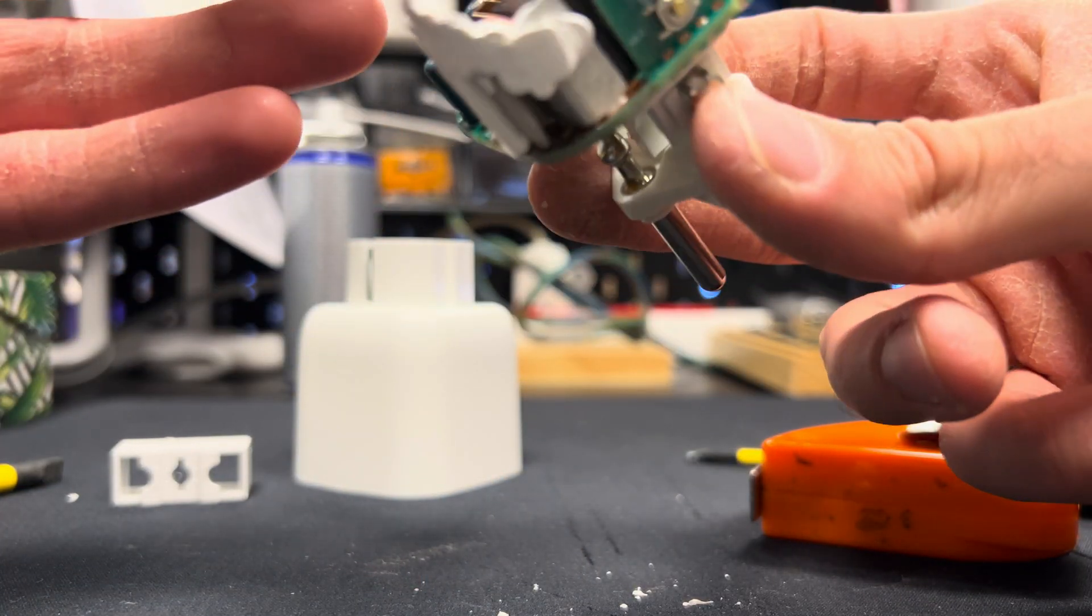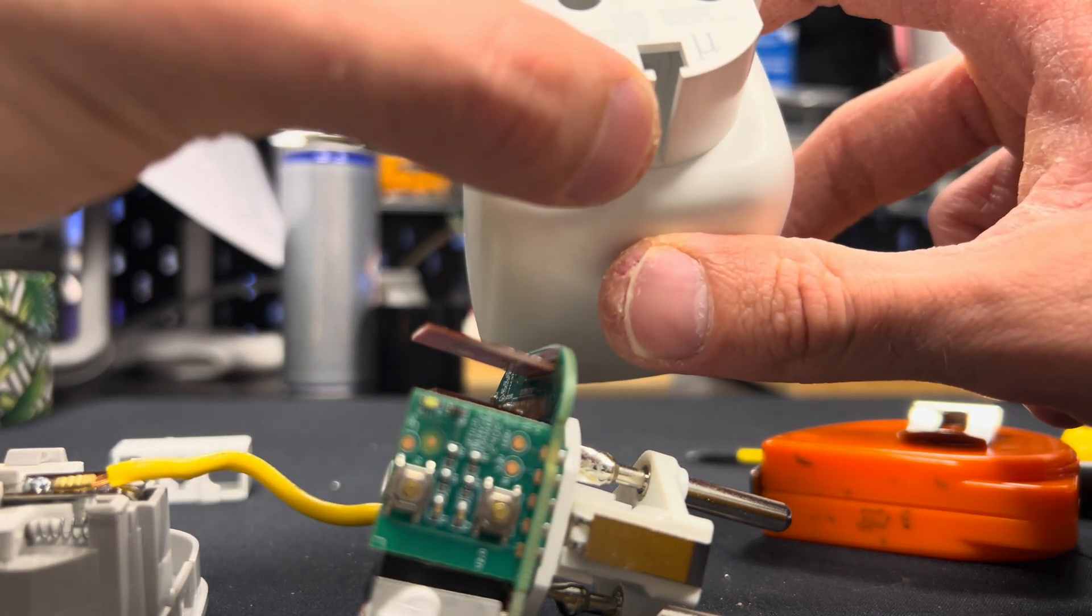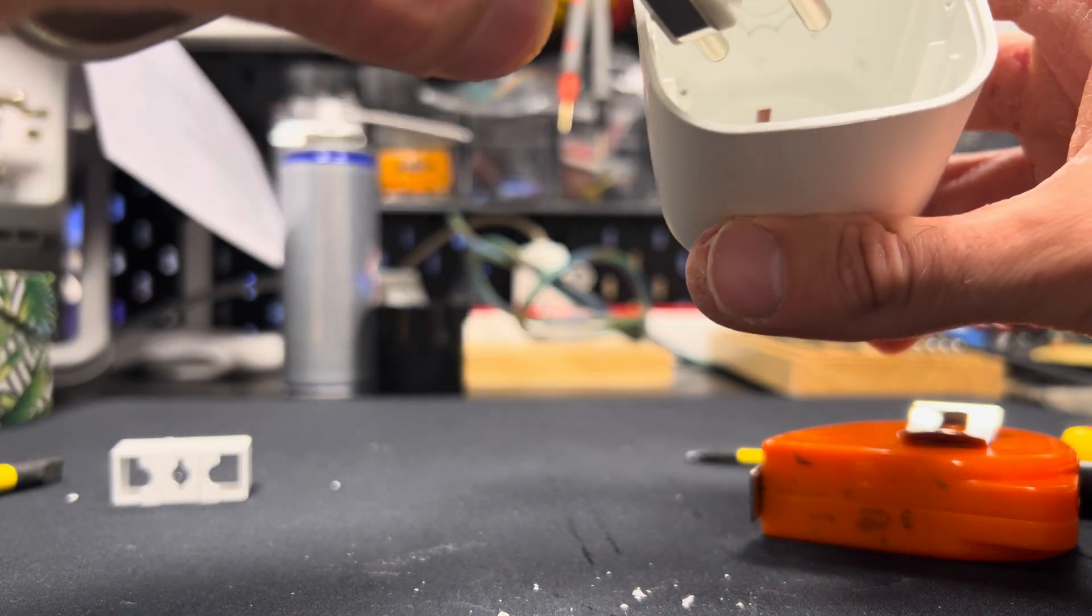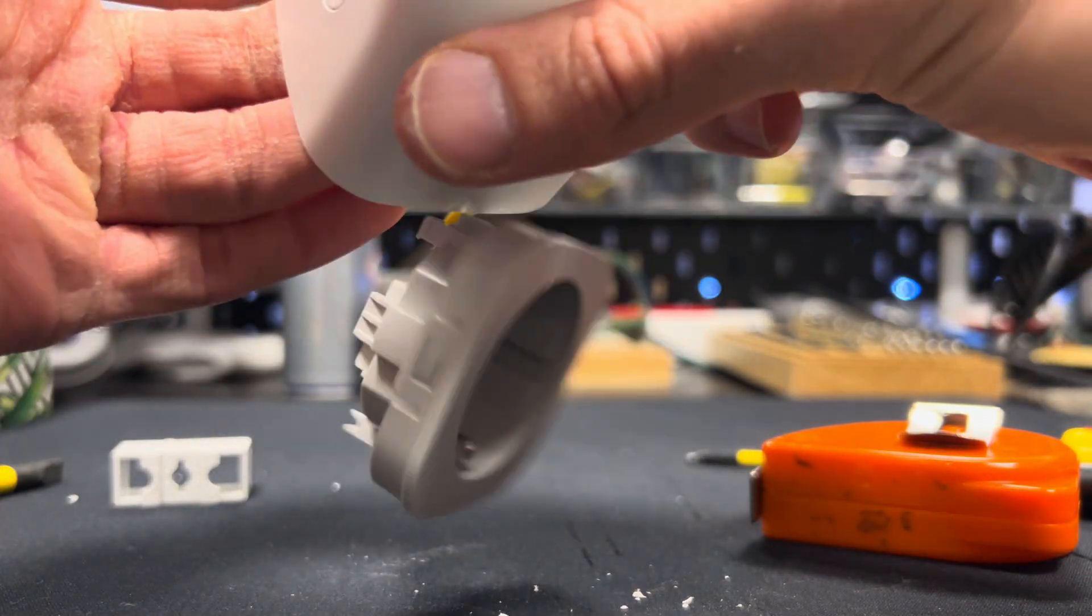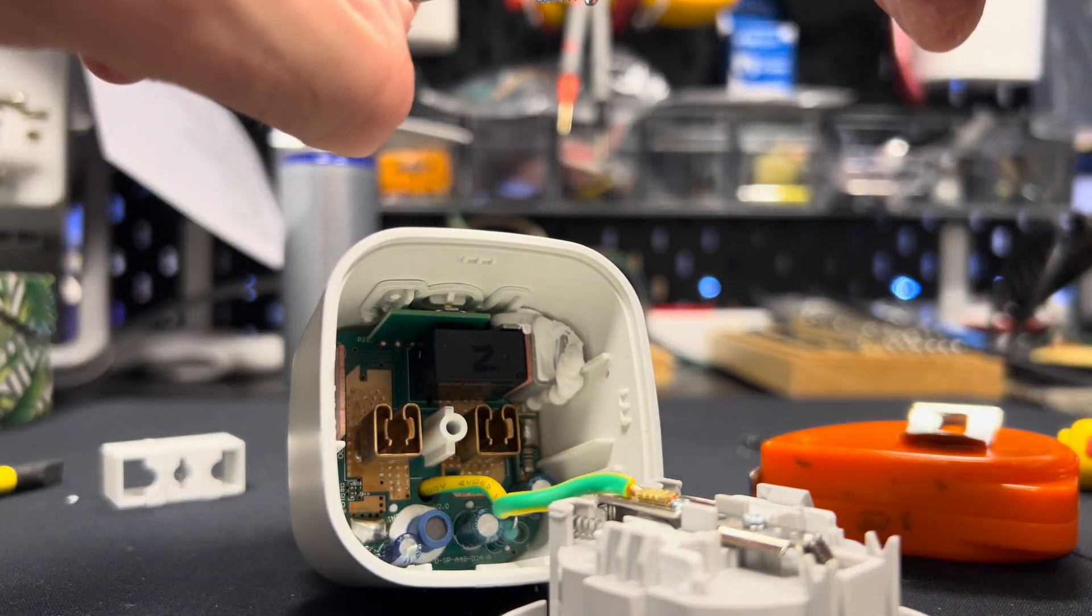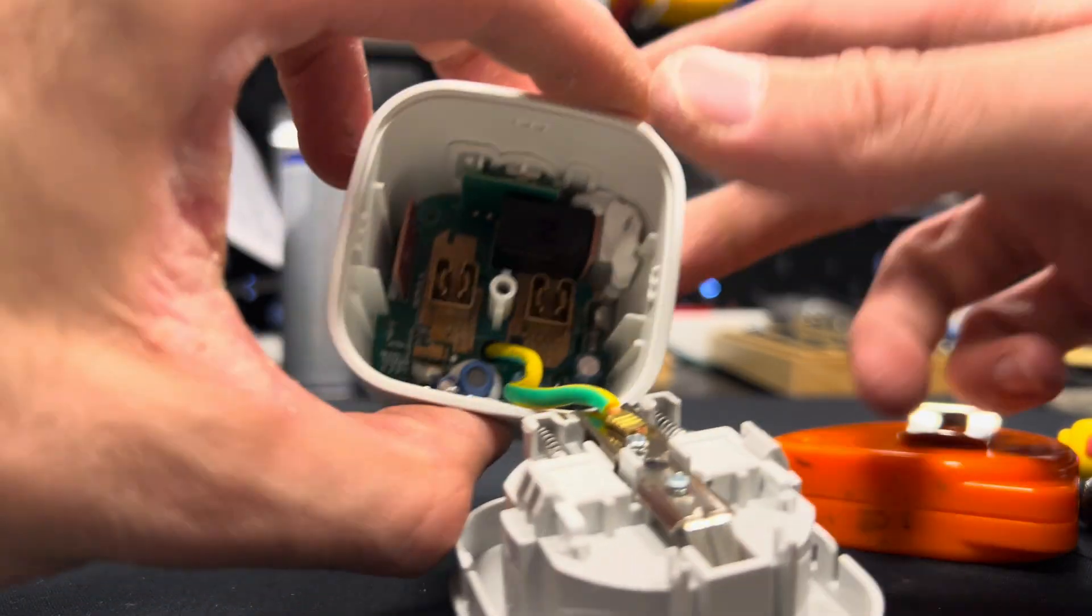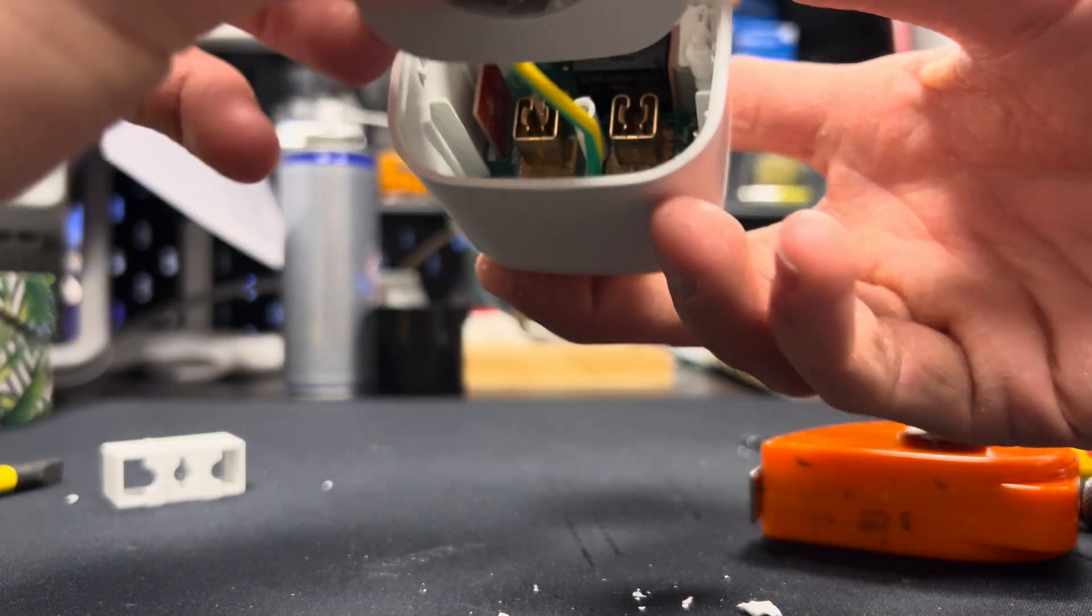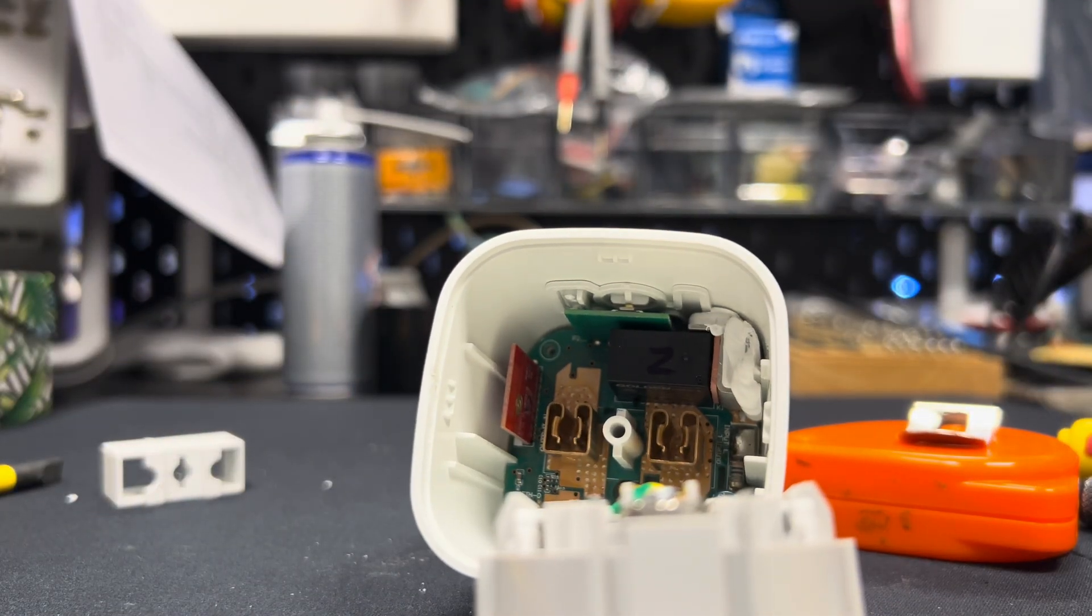So yeah, this is the quick teardown of the freshly released IKEA Inspelning. And we can take it apart, we can put it back together, actually. It's super simple. So they just put the plug in here. This would align with the holes right there. It's just a matter of screwing in... oh actually, I'll take it apart again because I need to check the IC. But yeah, as you saw, super simple build construction. So you can take it apart and put it back together as you wish. Okay, it's been going on for longer than I expected. Thanks again for watching, and see you soon. Bye.